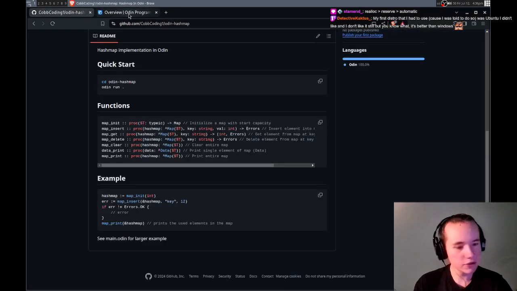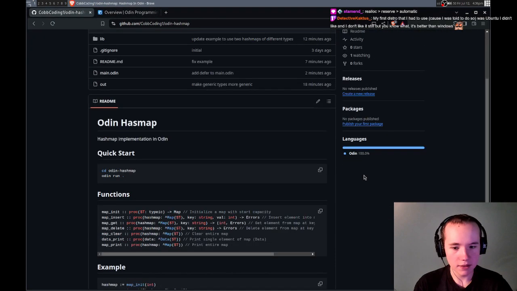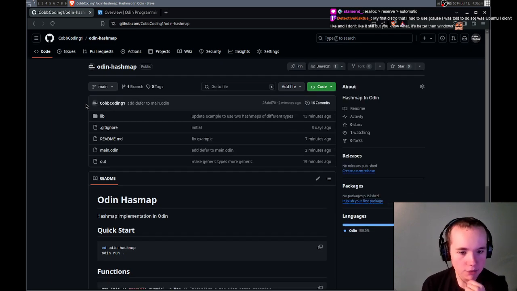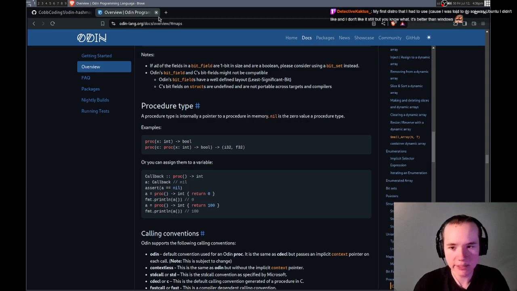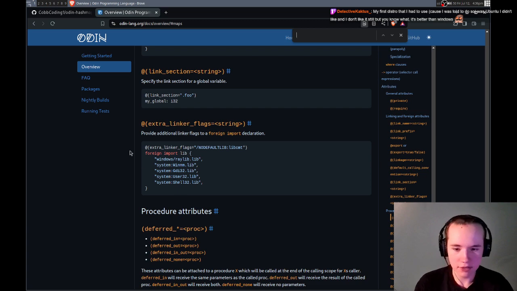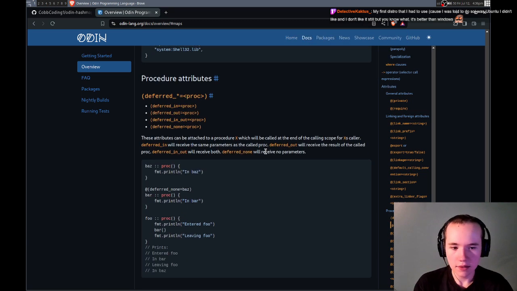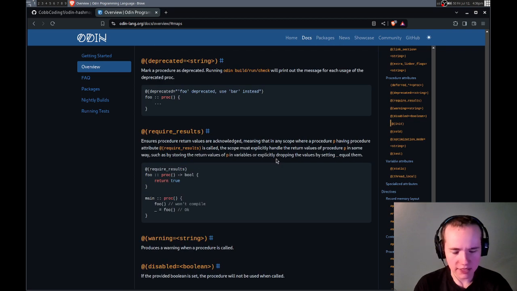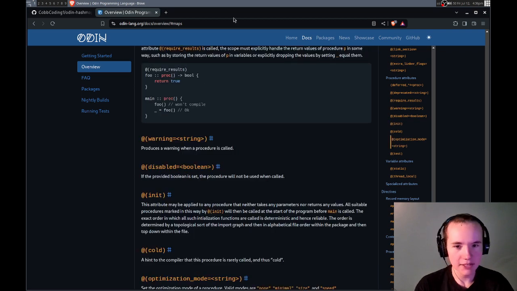Exit. Okay, Odin's pretty good though. I like it. Someone said I should try game development with it, and I kind of feel like that would be a good idea. Because that's really what it's made for, right? It has a bunch of built-in stuff for that. I think there's Raylib built in. Yeah, like you can import it like that. So I should try a game. Just a small game development, or something else. I do want to look into the compiler though and figure out the seg fault issue.